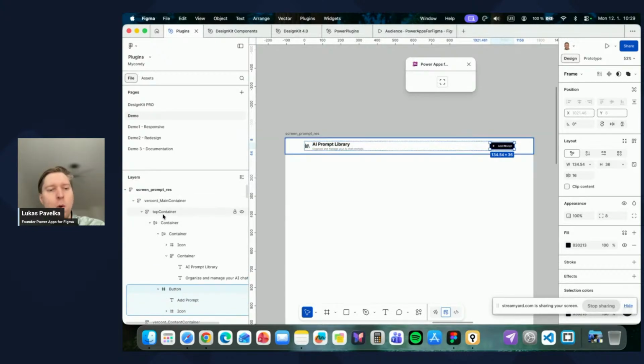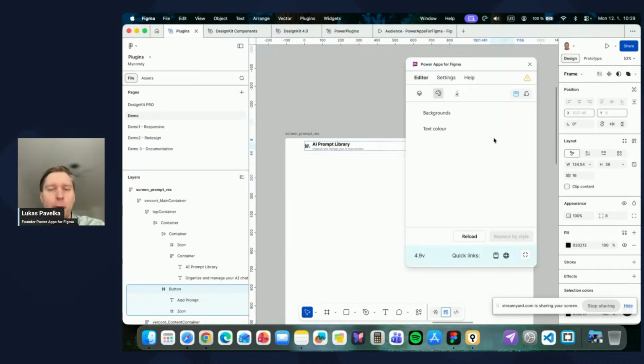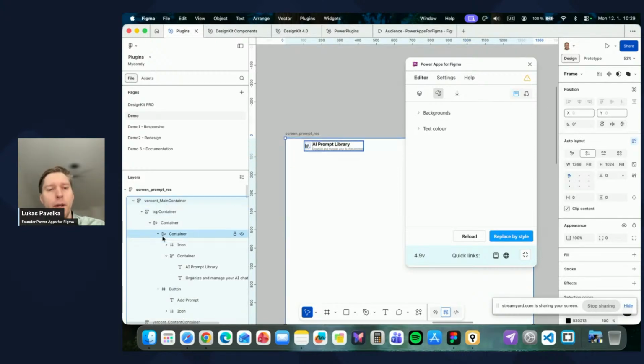So now, because I'm lazy, I do not want to create the prefixes manually. Therefore, I will just select the top of this frame, and here in the editor I can generate the prefixes. As I mentioned in the last version, if something is vertical, it will be automatically recognized which kind of prefix for the container is needed.